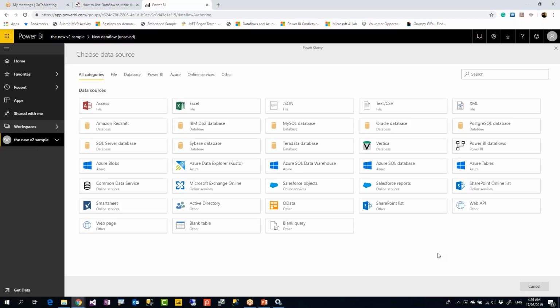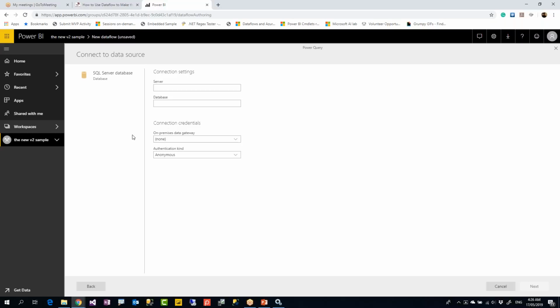In those cases, you have to have a gateway set up, right? Otherwise, if you choose a SQL Server database and enter server and database settings, if it is local and you don't have a gateway, then it comes up with a message that you need a gateway. That is one of the differences here that makes creating a dataflow at the beginning a little bit different from creating it in Power BI Desktop, but the process is kind of the same, right?